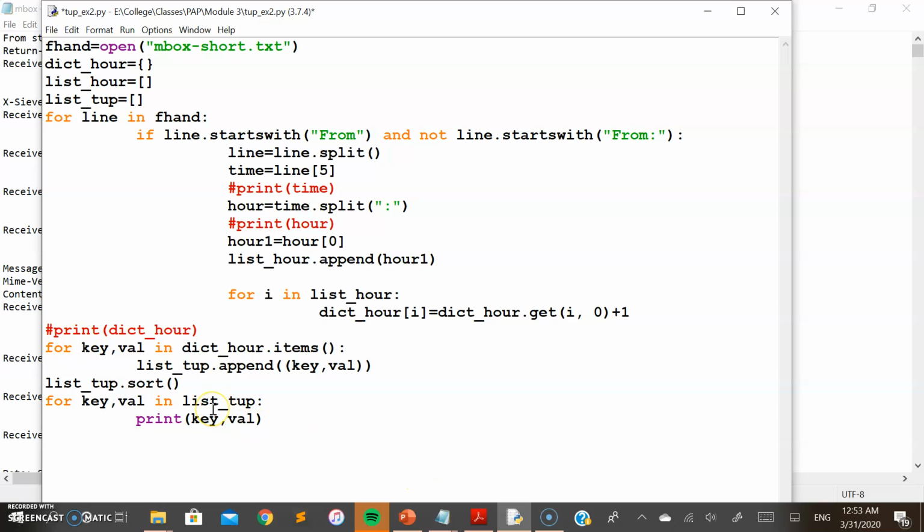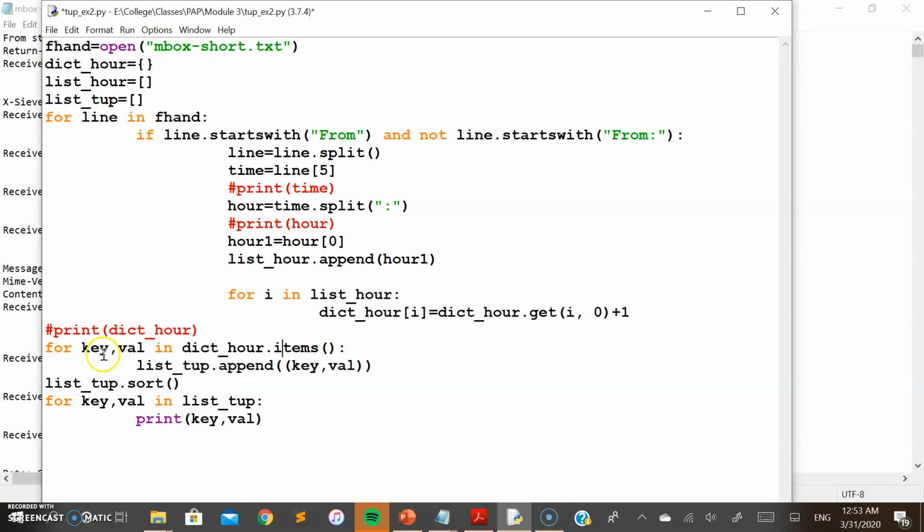Once the dictionary has been created, we cannot directly apply the sort method because we need to arrange all these hours in ascending order, which cannot be directly applied either on the dictionary or on the list tuples. So for that we need to create a list of tuples, for which we need to traverse across the dictionary using the two iteration variables for the for loop along with the dictionary variable with items as a method. I hope you remember why items is required here. If you want to access both the keys and values together, you can go for using the items method.